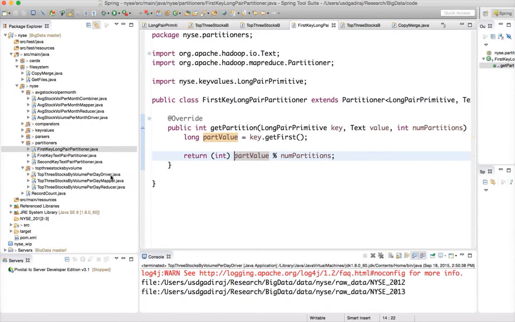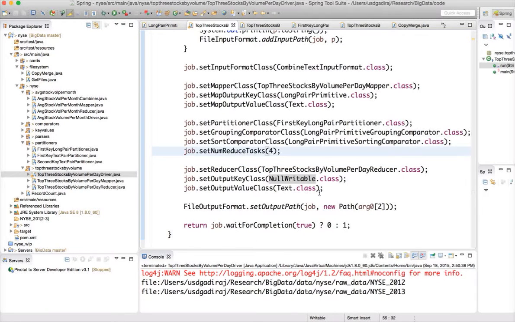Let me run this program so that you understand what I'm talking about. Here, instead of 4, I'm using 6. With the previous logic, if I use 6, only 4 reducers will do the job, and data will be sorted by the file name, but 2 of the reducers will not do any work. Now we removed that logic, and we are using the mod function on the value itself, which is the long data type. Now data will be distributed evenly across all the 6 reducers, but you will be compromising the global sorting.